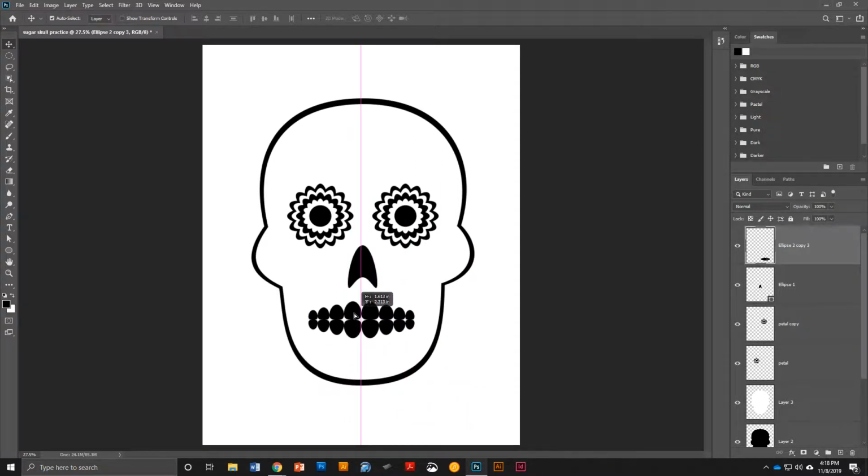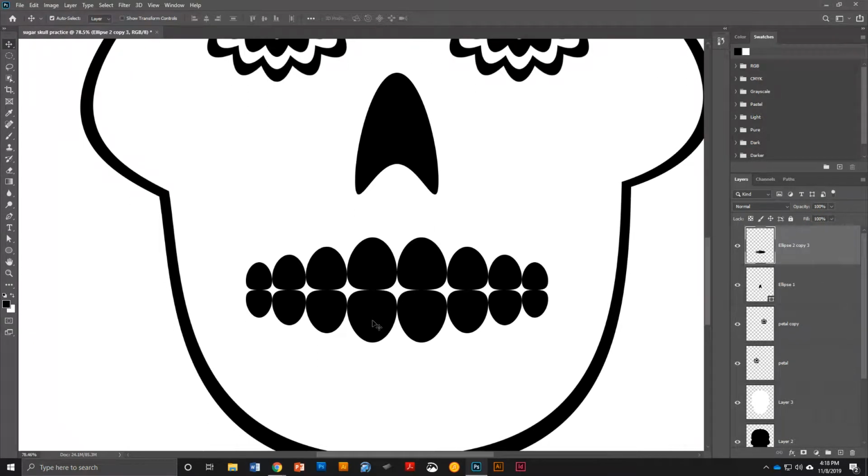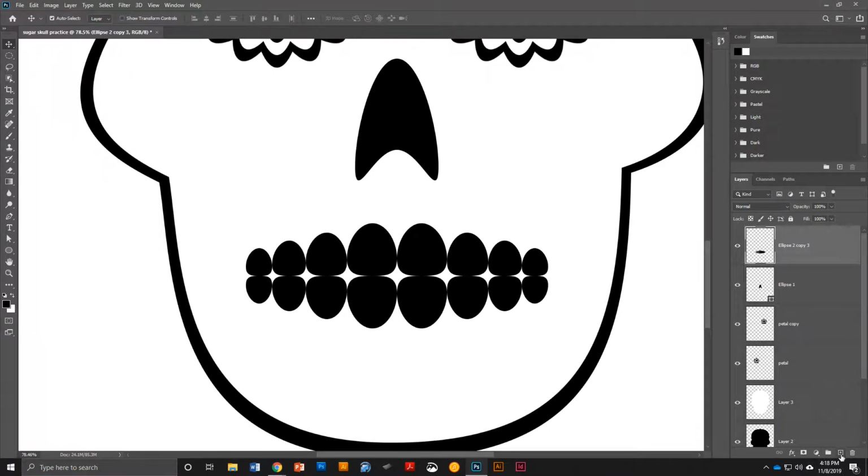The first thing that I need to do is line these up here. And I'm going to zoom in so that I can see what I'm doing. And I'm going to start a new layer. But here's the deal. This new layer, I'm going to put it below the teeth. So I just used my mouse and clicked and dragged it below the teeth. As a matter of fact, let me just name this layer teeth.